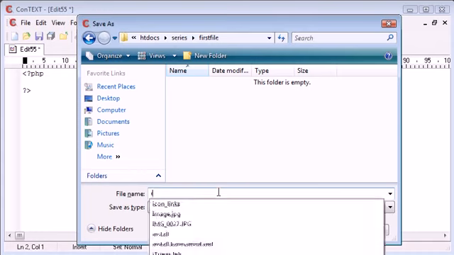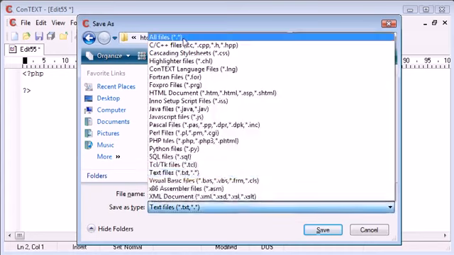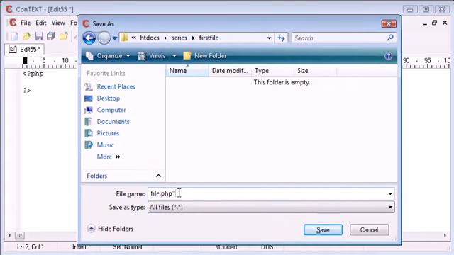let's say, we'll call it index.php, because typically an Apache installation will take index.php and index.html files as default files to be loaded inside a folder. And by that, I mean, if your file is named anything else, so I'm going to call this just file.php for now. Remember, we're using .php. You can, just to be sure, choose all files here and enclose that in double quotation marks, just to make sure your text editor saves it with a correct file extension.